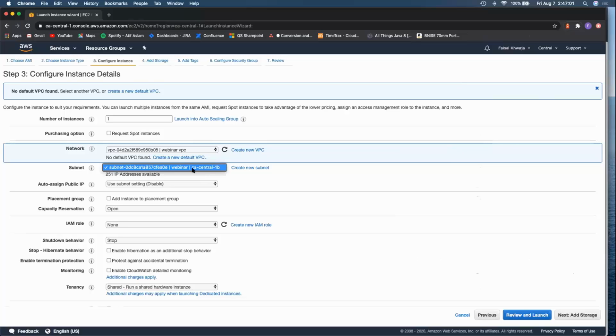Why do you need this? If you remember, I talked about the private subnet where you can define your database instances. So you can say, my database would be behind the private subnet, versus my web server would be behind my public subnet.